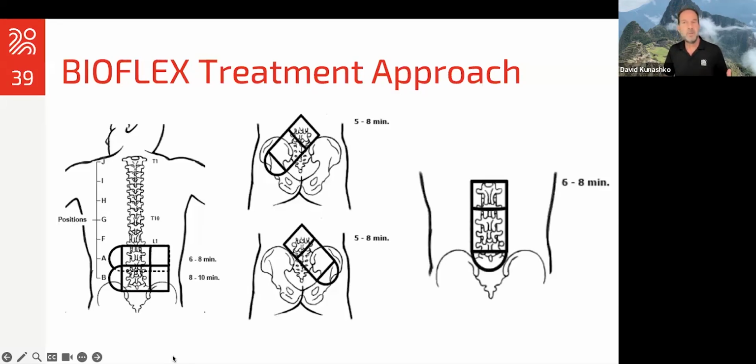Now, one of the questions I get asked a lot is, do I need to do all these different placements? And the answer is no. What I recommend is if it's, say, a right-sided sciatica scenario, you want to treat the right exiting nerve root. So that's the bottom one here. And I'm going to suggest you treat over the corresponding spinal levels. So you might just need to do one placement at L4, 5, and S1.